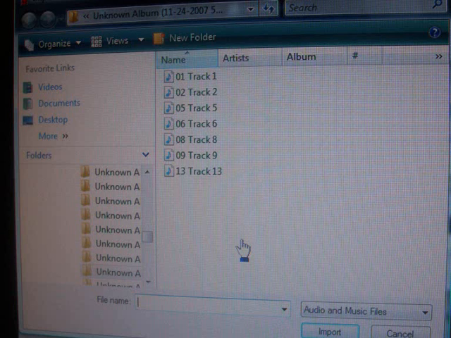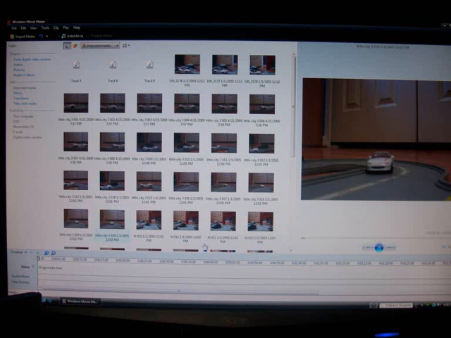Now, before we go to titles and credits, we're going to do audio and music. So, I'm going to click on the audio and music dialog, and once again, it'll show up this box that shows me what current file I have. It'll show me the music. Now, I'm going to go ahead with this file, and I'm going to click on track 13, and then click on the import button, and it'll import the audio that you chose to Windows Movie Maker.